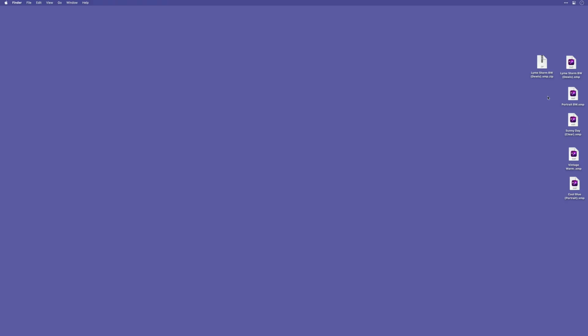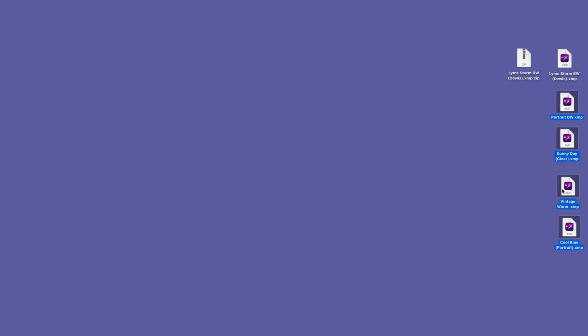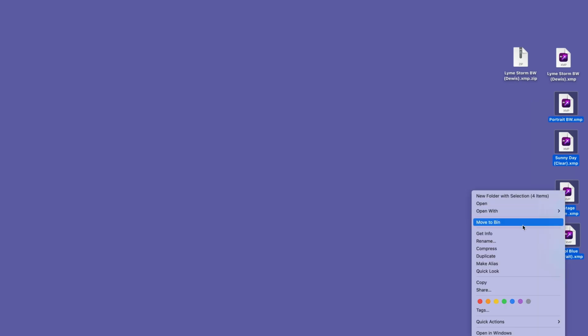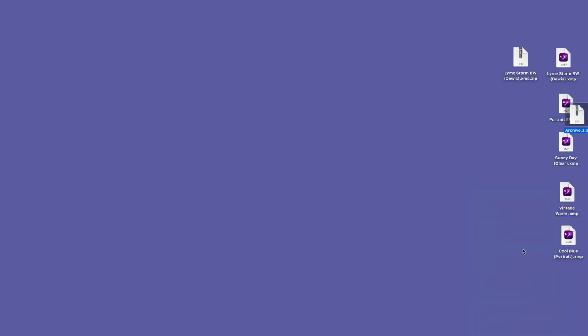Now you might think that if you've got quite a few presets to import into Camera Raw that you have to do that for every single one, but that's not the case. Simply highlight all of the presets and then right click, and in Mac we'd choose Compress, or in Windows it would say Create Zip File. Here we now see the zip file created, and by default on my computer this one has been named Archive.